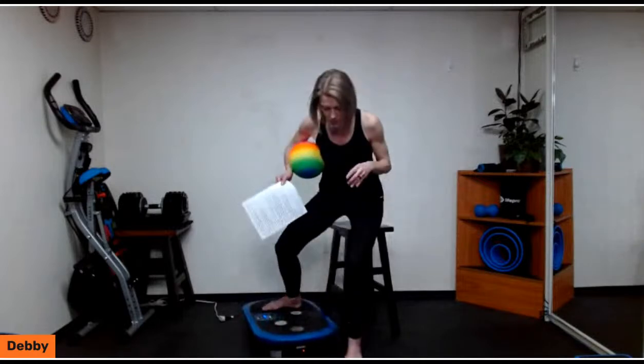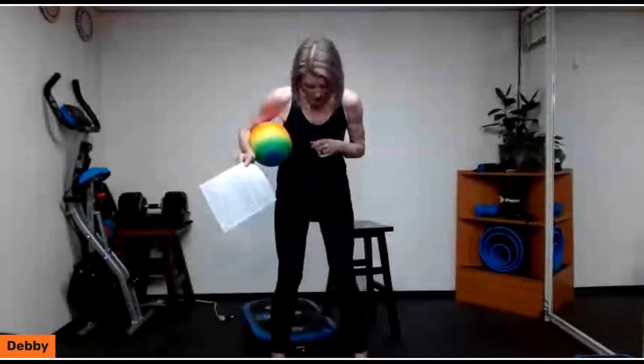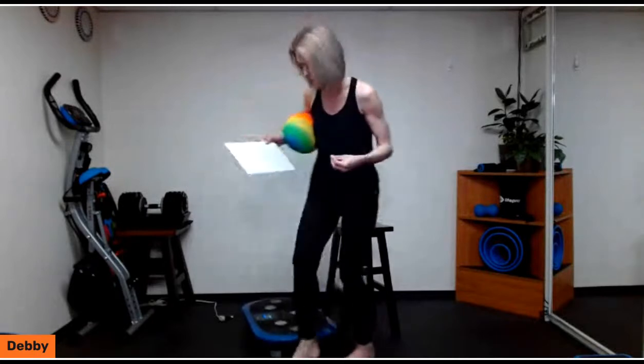So a lot of times when you're dealing with CP, you moms and dads are going to know, and those caregivers, we look like this, where those knees are coming in or the ankles are collapsing inwards. And even more, if you're using a vibration plate, it's probably the number one question: how do I keep the knees, or you want to try and keep things in alignment. And again, we're not standing on the plate with our feet wider than hip width apart. It's unnatural. I want you thinking functional first.